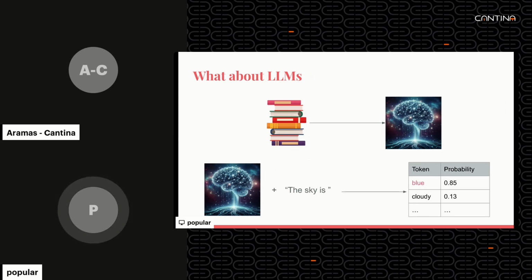Okay, if you've read a little bit about how LLMs work, you probably know all of this. This is absolutely fundamental to what LLMs and transformers are doing. They're just predicting the next token.